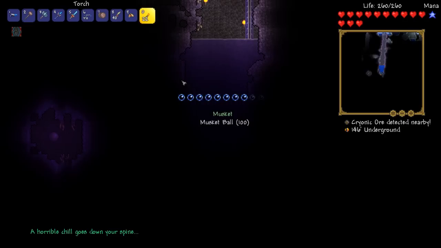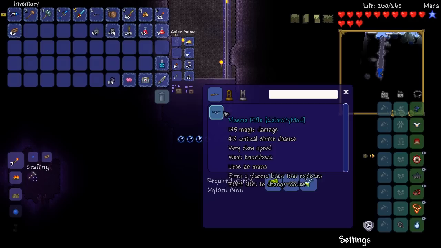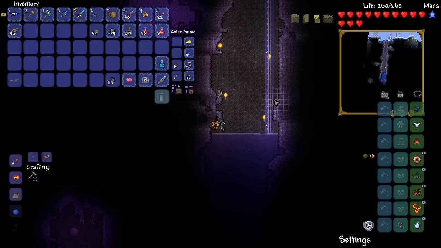Okay, right, what's this? Musket, obviously, because you always get a musket on your first go. Hey, we got ourselves, this is a material for something. Plasma rifle requires Julius bars, the musket, and a toxic flask. Okay, so it is a post-Plantera weapon. Fascinating. Okay, always good to see. Oh, jeez, don't blooming drown, Python, you moron. Jeez, man, that was kind of close.